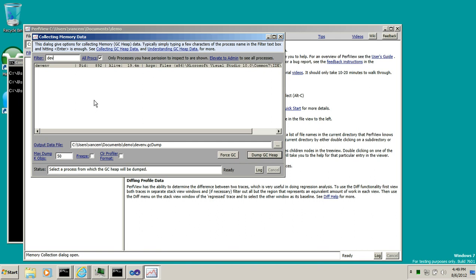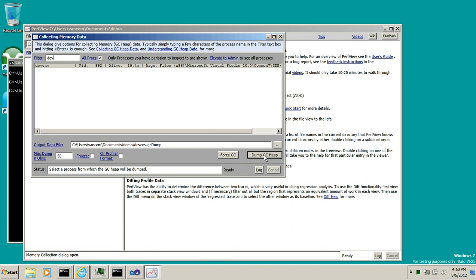So if you have a service that's running in production, you don't want it to take 10, 20, 30 seconds of frozen time when it's not actually responding to requests to dump the GC heap. By not freezing the process, it does mean that the heap is changing over the time that the dump was taken, and so it's not going to be a perfect dump, but it'll be 90% good, and it'll be accurate to maybe at least 90%. But on the other hand, you don't have to stop the process, which means that you can get real live production data. If you really want that perfect dump, you can click this freeze button, but most of the time it's not necessary.